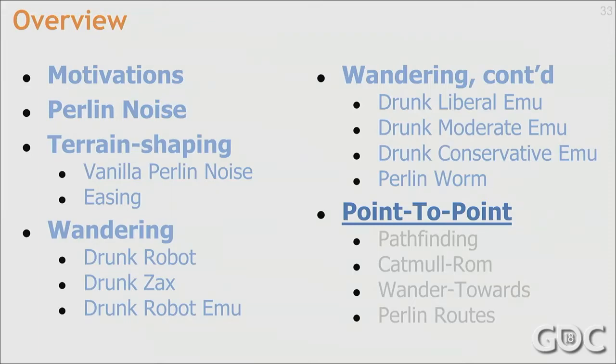This is also useful, and this is stuff like A-star pathfinding or weirder things. This is if I know where I want to end up, right? The wandering was just I start somewhere, I know where I want to start, but I don't care where it goes. Not really. Though actually, we'll talk in the next talk about some of the problems with not knowing where you're going to go. But sometimes you do want to know where you want to go.